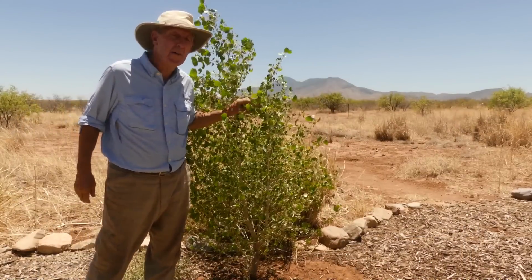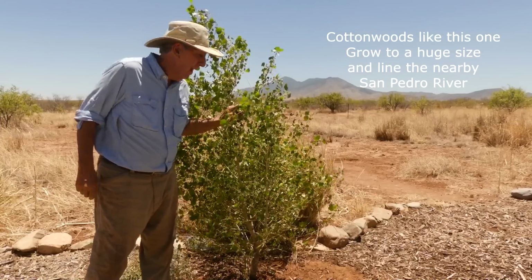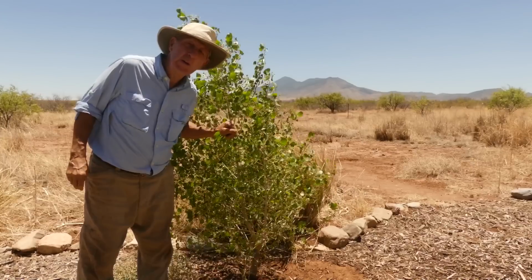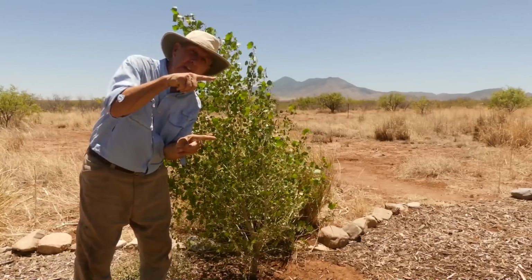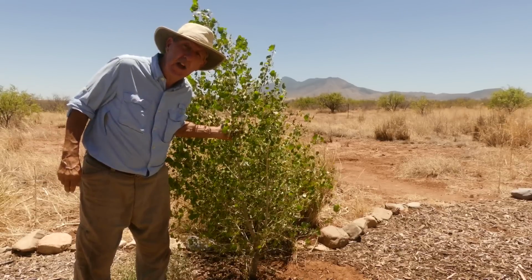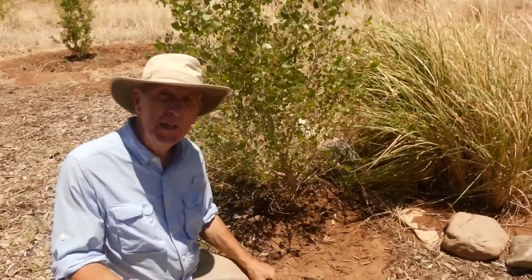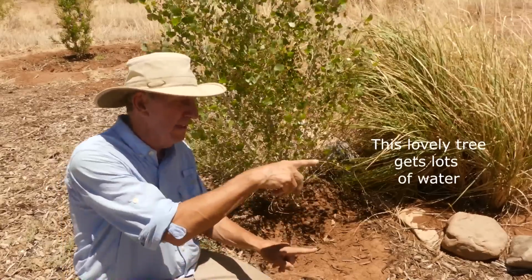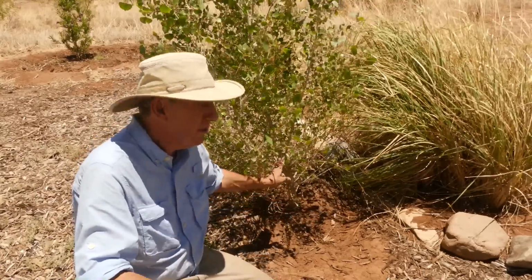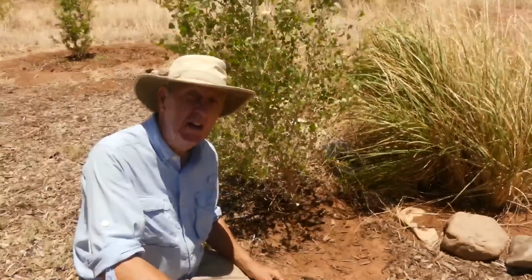And this little guy is one of my favorite trees in the whole yard. And I planted him last year, just a little before now. So he's a little over a year old, and he was only this tall, and I brought him all the way from a friend's ranch in California. And if you look down here, folks, you'll see his trunk is really, really thick. And that's because when he was only this tall, a javelina came along and just chomped and took the whole top off him. And he was like, oh, no problem. I'll just get thicker and stronger and keep growing.